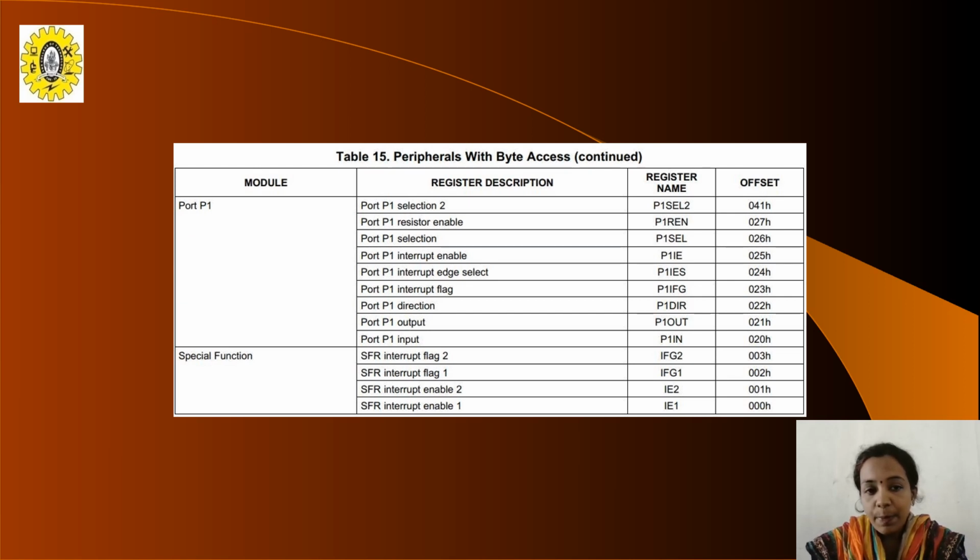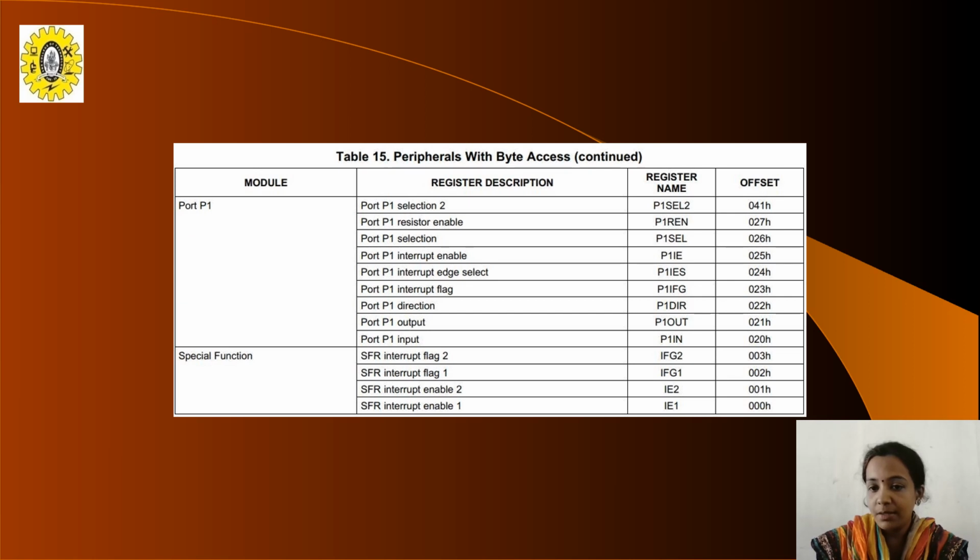The special functions in this microcontroller would be SFR interrupt flag 1 and 2, and SFR interrupt enable 1 and 2. Interrupt enable we say as IE, and interrupt flag we say as IFG. Input pin is P1IN, output pin is P1OUT.